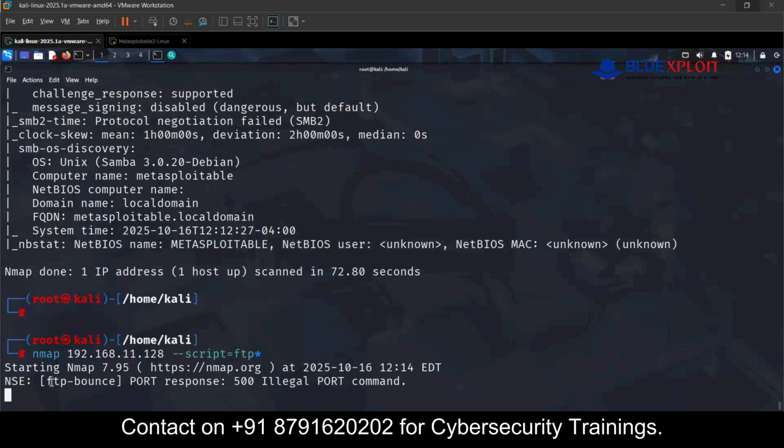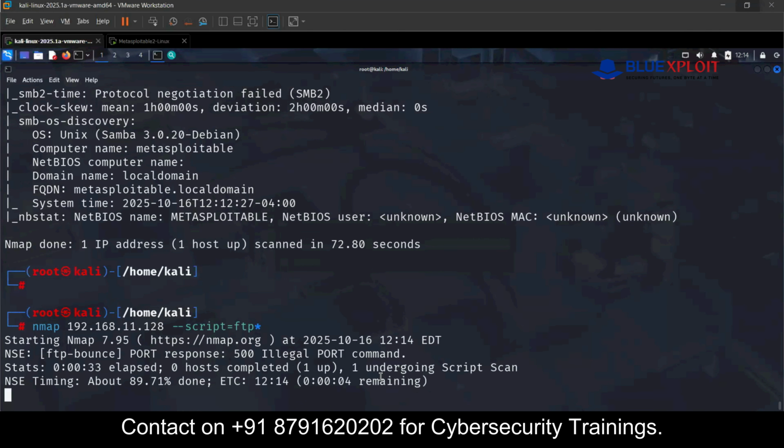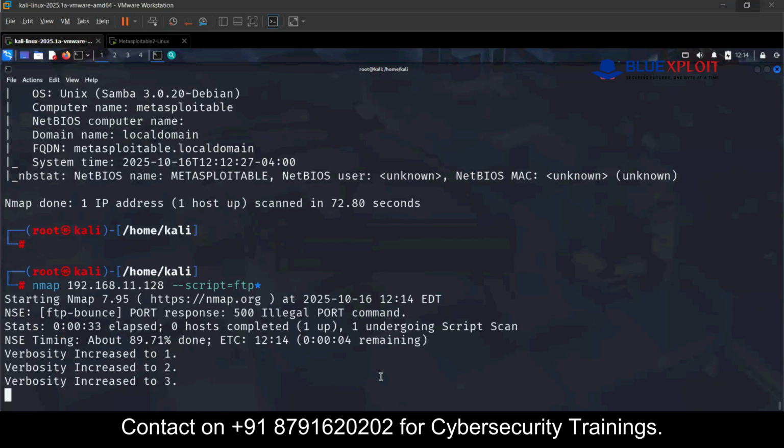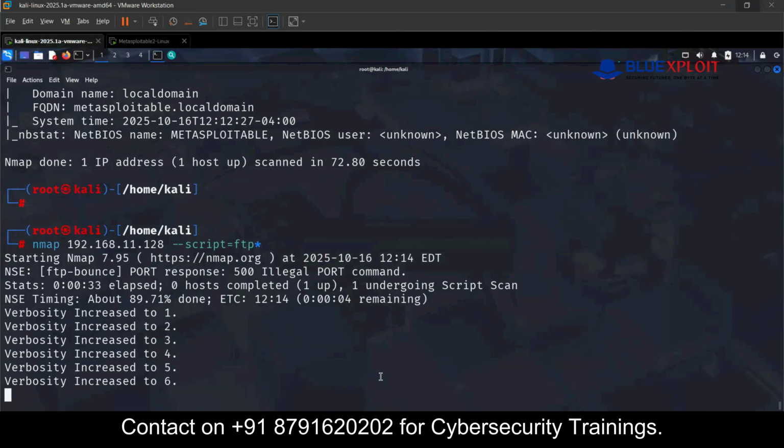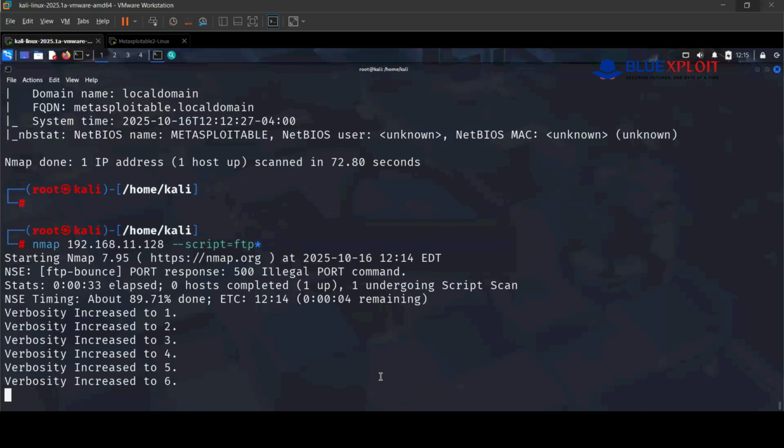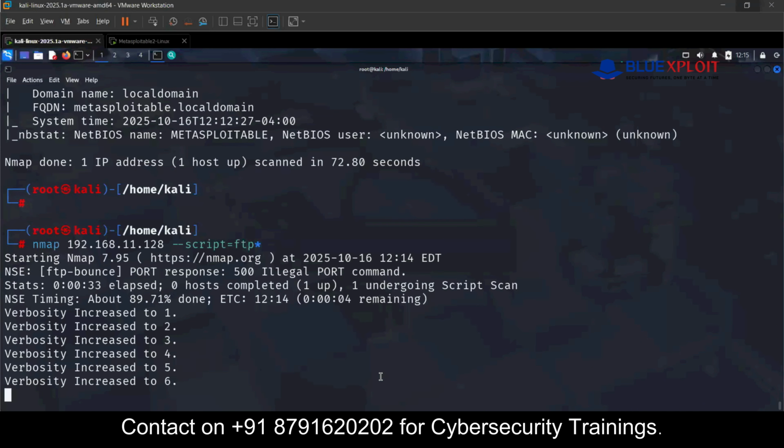Here you can see that firstly it is using one script called ftp-bounce. It is checking for the FTP bounce attack, and after that it will go for other scripts as well, and we'll see the output. Let's wait for it. We can increase the verbosity as well. Also, one more quick tip: if you are running Nmap, always run with root privileges or as an admin, because there are a few scans that will not be supported for an unprivileged user.